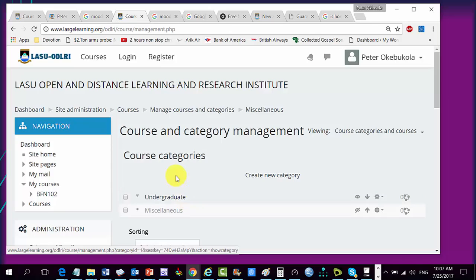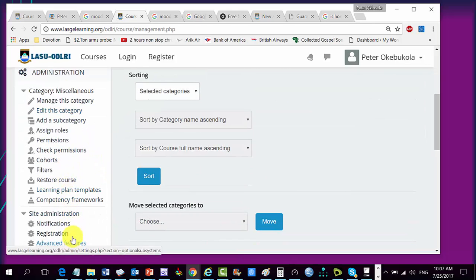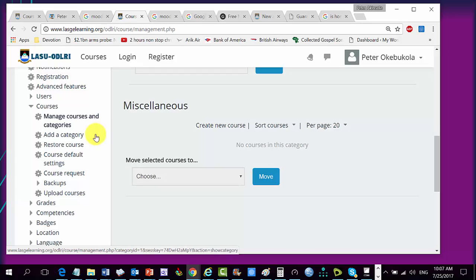One thing is important, and that is if you want to make any modification to what you are seeing on the screen, then you go to turn editing on. We'll get there. We're not doing any editing here. We're going to get there when we get to our lesson number 3. So this lesson 2 is just to show you how these Moodle elements are laid out. So we are here. We're managing courses. You can add a category. You can restore the default.